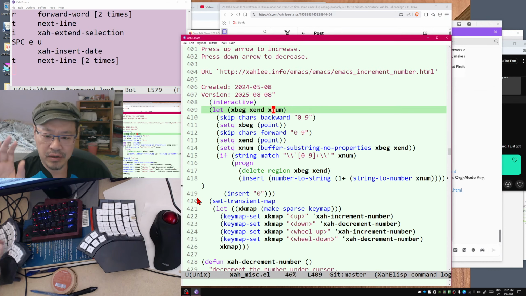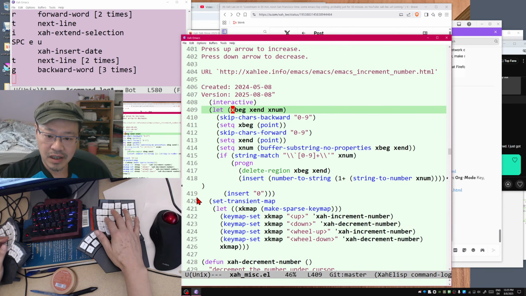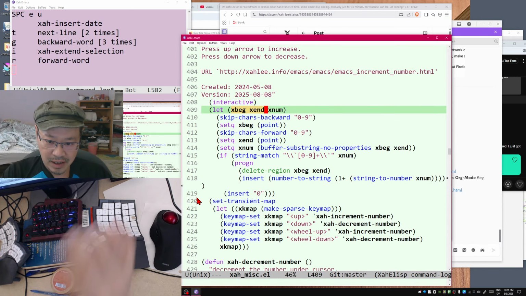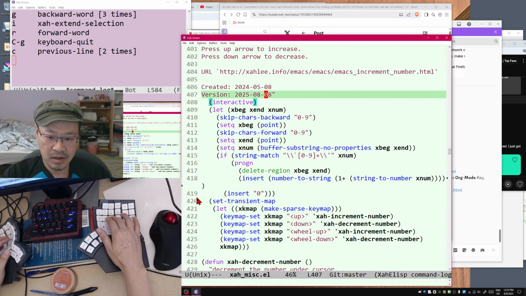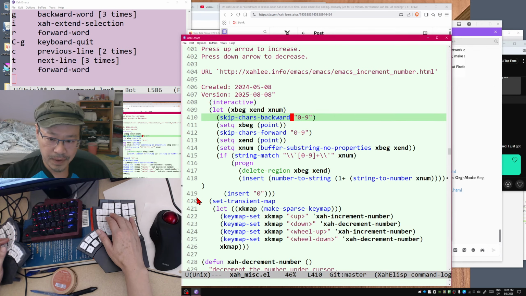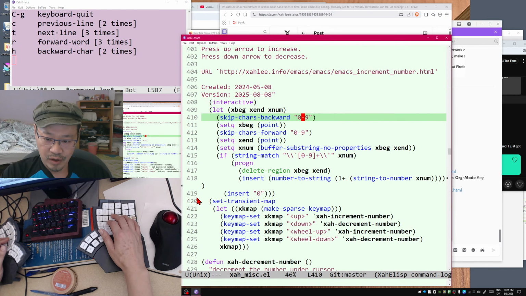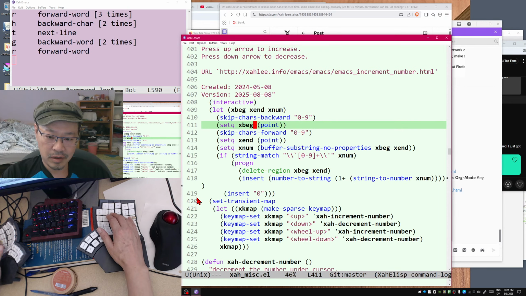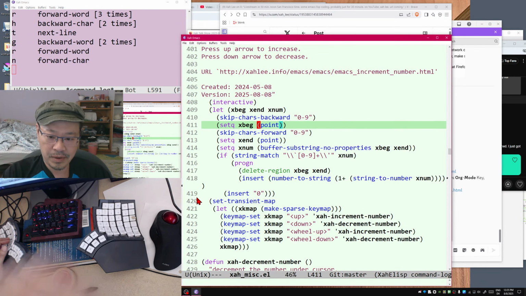Is this comprehensible? Okay, now we need to think about this. Thinking is the hard part. So begin position, end position, that's integers. That's mark the beginning position of a number. You search backward of all digits, then that's the beginning, set it to the beginning position. Point is the current cursor position.